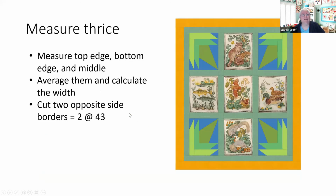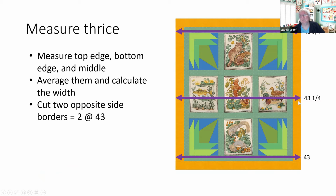Okay, so again, now we're going to measure for this top edge. And again, we're going to do it 3 times: 1, 2, 3. The reason you do that is to make sure that it's going to be a perfect rectangle. So in this case, we got a little difference again. This one's a little over, this one's a little under. Let's make it 43. So cut 2 opposite side borders at 43.